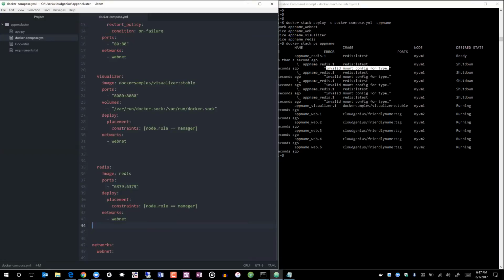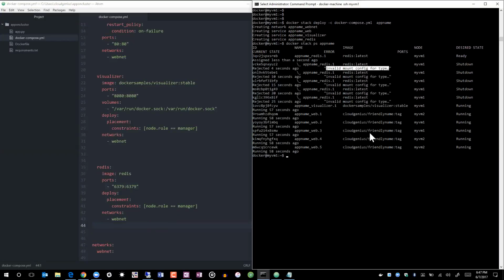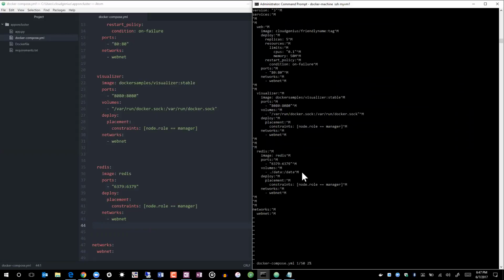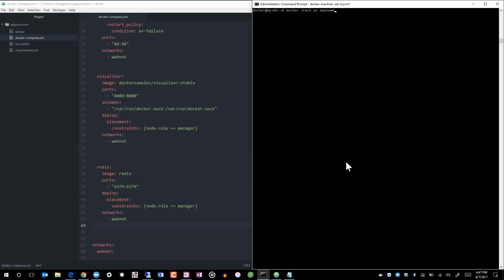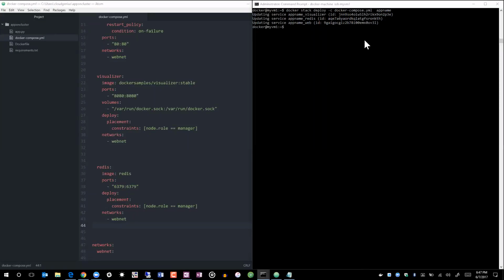So I will remove that reference and also remove that reference from my Docker Compose here. And I will say these lines should go away, which is what I want to do. And that should fix the Redis problem. So I remove those two lines and I'll say docker stack deploy once again. And it should deploy my Redis service correctly this time. And that is what I'm waiting to check.